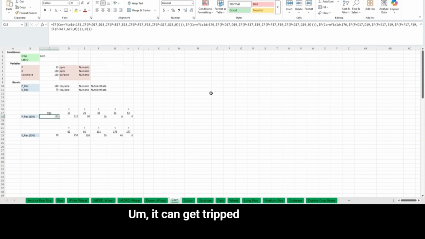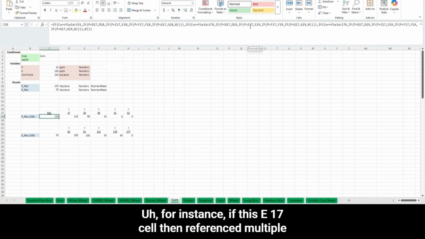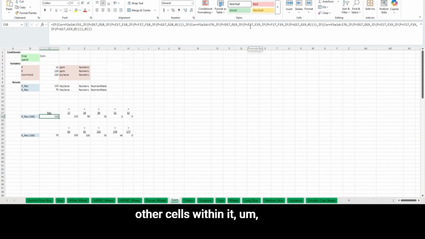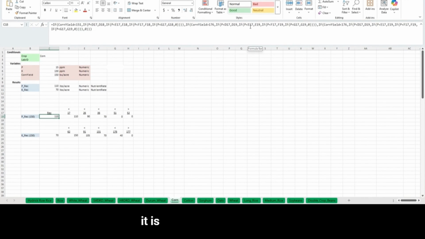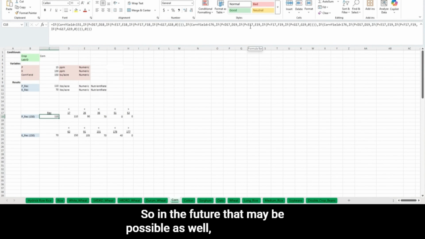It can get tripped up if it has to jump between many cells. For instance, if this E17 cell then referenced multiple other cells within it, it can begin to make errors. But it is getting better with that, so in the future that may be possible as well.